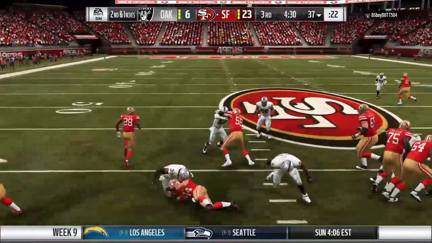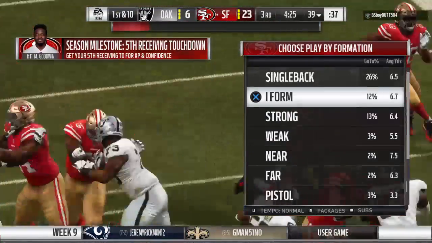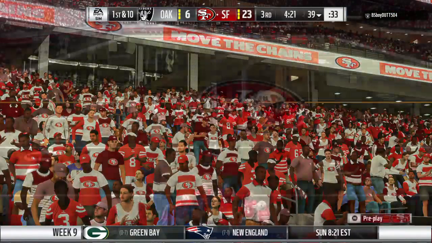Now it's the fullback. This is Kyle Juszczyk. And he'll get it out near the 40 to the 39. 2 yards on the pickup there, but it's enough to give him a new set of downs.